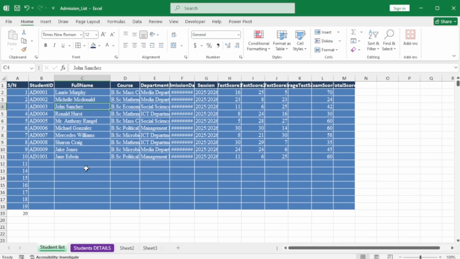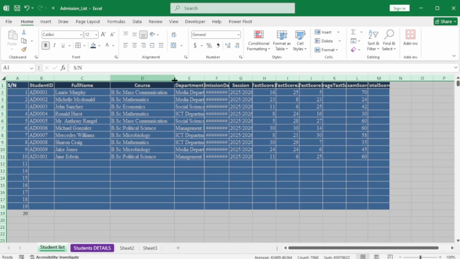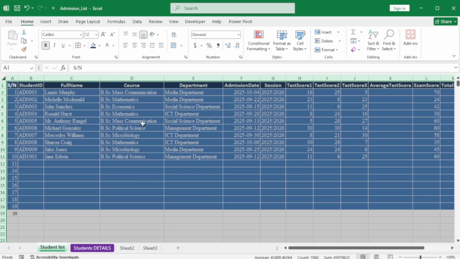And one of the things you discover is that when I double click here, I need to also come over to this place and do the same thing over and over again. That takes me time. I can come to this place between 1 and A, and click. Once I click on it, I can double click anywhere in between the column names. Automatically it gives me the fit for every one of my data sets. Now I can read them with ease, and that is what we call adjusting cell width and text alignment.